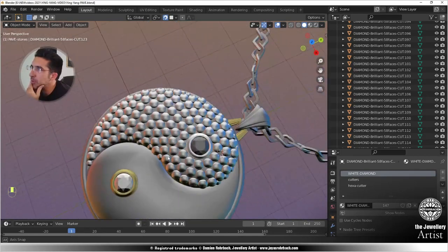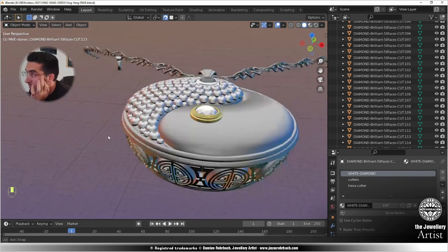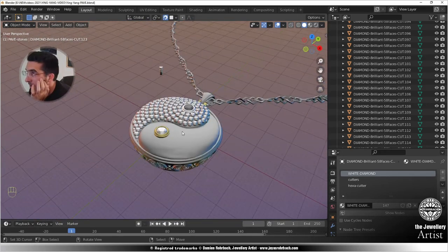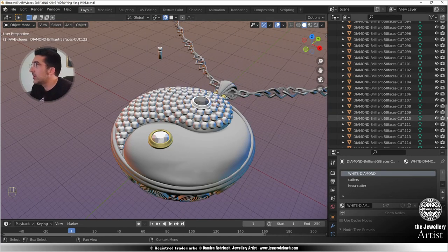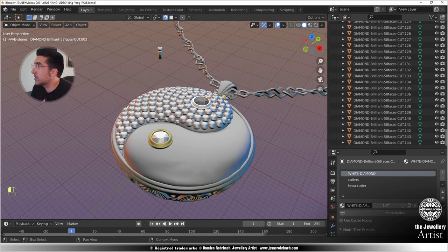It's great, great, great. So finally, I did use different sizes. We have 2 millimeters, 1.5, 1.25, and 1 millimeter in diameter, round. For diamonds, we have no problems with these sizes at all. This is really good. Okay. But we need the prongs, we need the cuts, we need a lot of things still. Let's move forward and let's start.